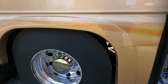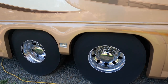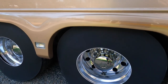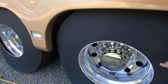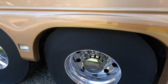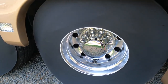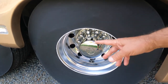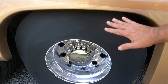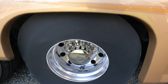Moving around to the back section, you can see both of these wheels also have the Magneshade wheel covers. The primary reason for having the hole in the middle is not only aesthetics but also that if you have a cover that covers your entire wheel you risk rodents making a nest in there — they like it, it's protected, covered, and off the ground. So this is another ounce of prevention.